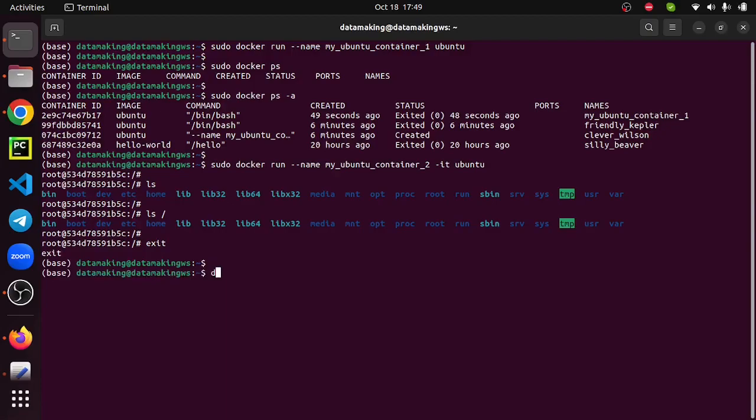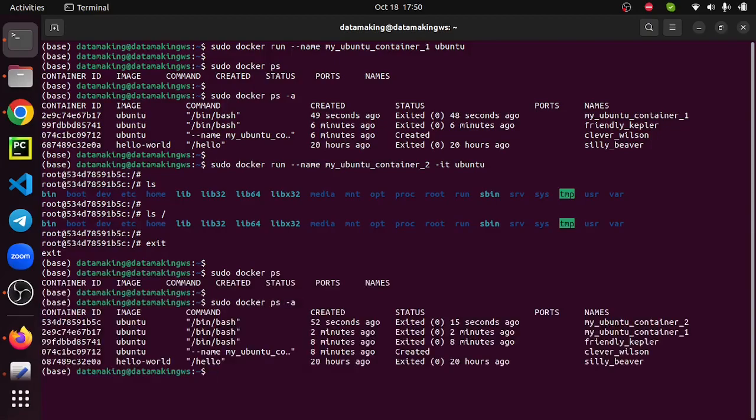Again, we will run sudo docker ps. See, nothing is running. So container two was also created successfully, and we were able to run the simple Linux ls command, and then it got exited. Now we want to understand how you can run this Docker container as a background thread, so that people can log into the container and use it.